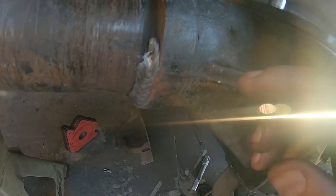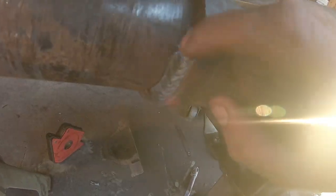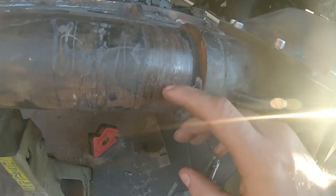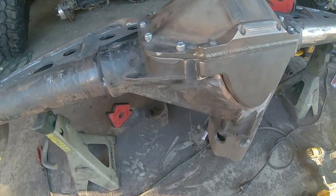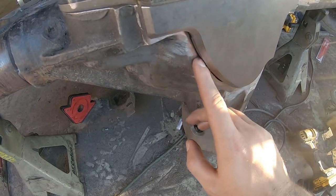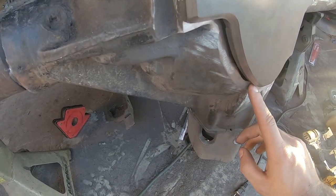You can see over here, maybe the light would get out of the way, this is where I tried to weld the tube. This was a MIG weld. This was preheated, this was slowly cooled, and really cranked up on the welder. And I haven't even done anything with this axle, and the weld is already cracked. That's just what I've always seen with welding to cast like this. So I don't know. Maybe I'll have my roommate weld this one up, because like I said, he's a phenomenal welder, much better than I. And I really don't want this to leak or rip off or anything.